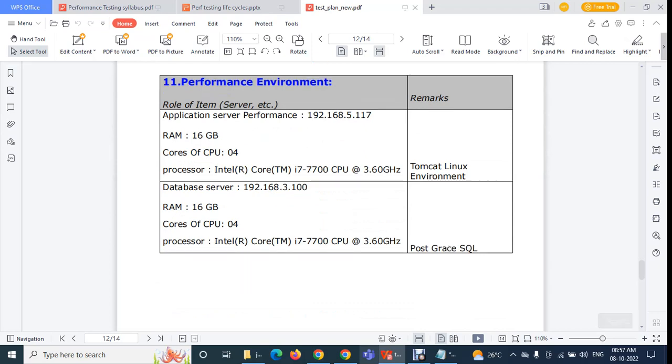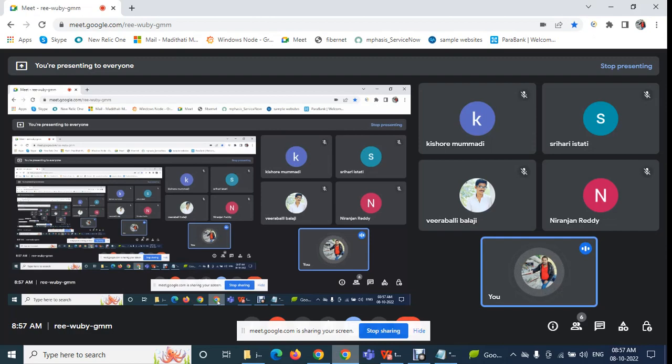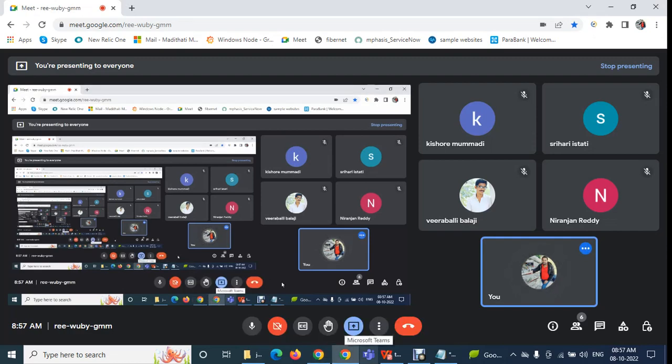And environment details. So environment details also we need to include in the plan. Environment details is nothing but server details. Server details is nothing but your system details. Okay, so for each and every server there will be a separate machine, a separate computer, like whatever we are using, laptop, desktop, or whatever it may be. If it is a laptop, a desktop, or any machine, specifications will be there.